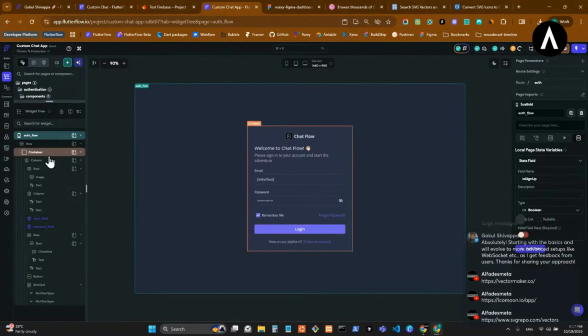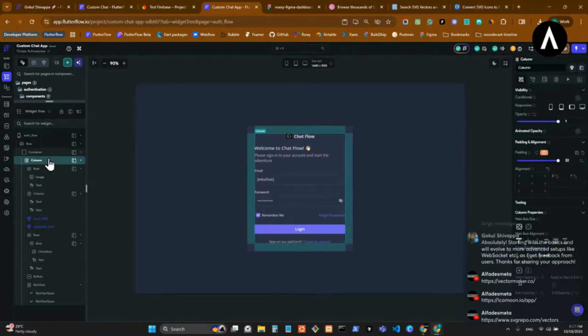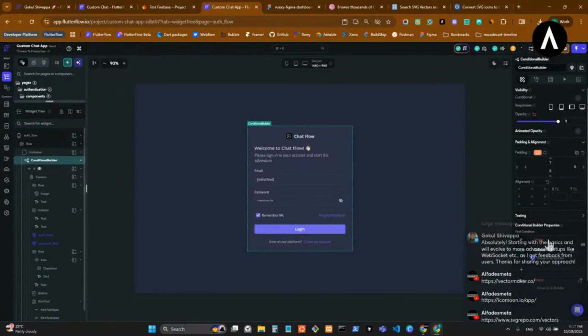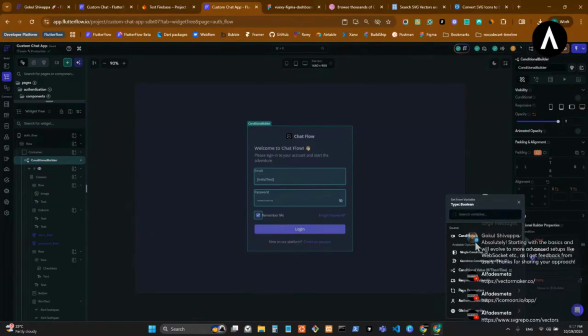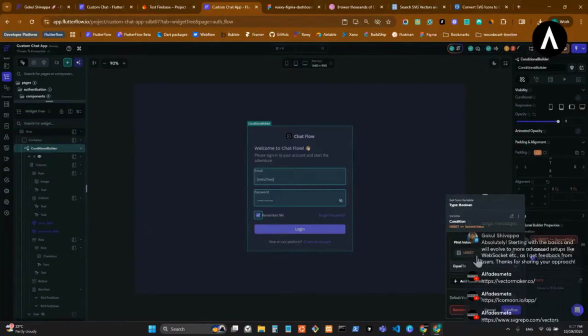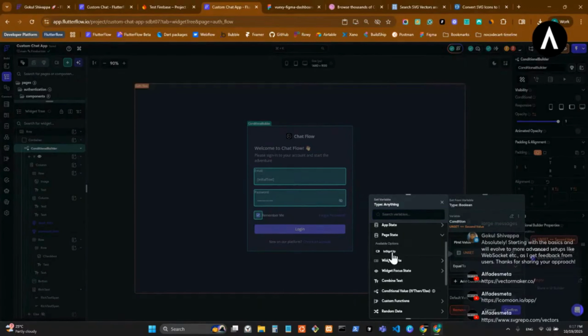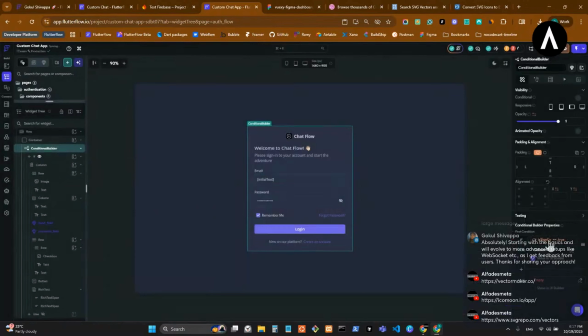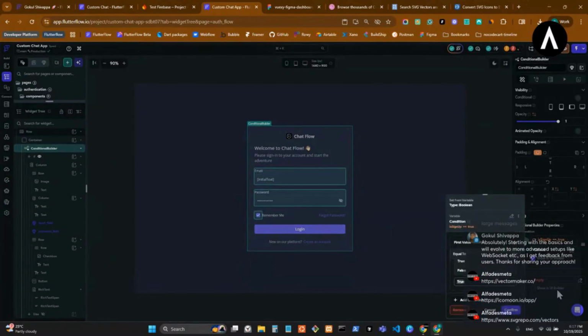And the UI inside this will change. We'll wrap with a conditional builder, and we'll keep a single condition: page state is sign up is equals to true. Is equals to false actually. Yeah, let's give it true.